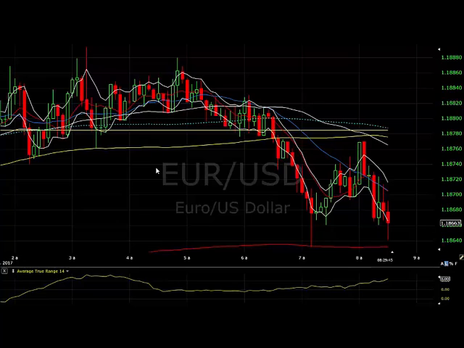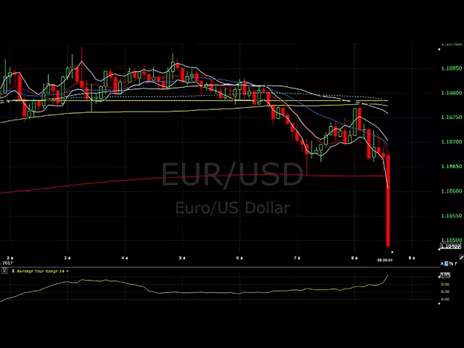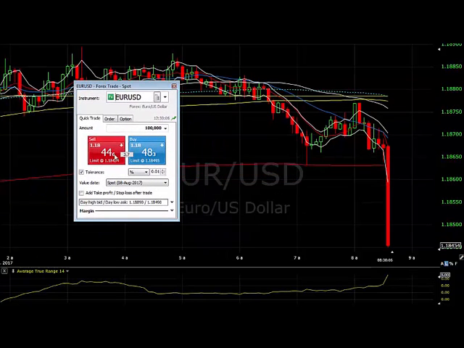Okay, so we've just got back and we've got about 10 seconds or so to go, and then we're going to see how these markets react. I don't have to necessarily do anything straight away. I was just saying to the guys in the trading room, don't have to do anything straight away, but let's just see what happens here. So news is out, it's gone short, so it's gone down. So I'm going to be looking to short this.